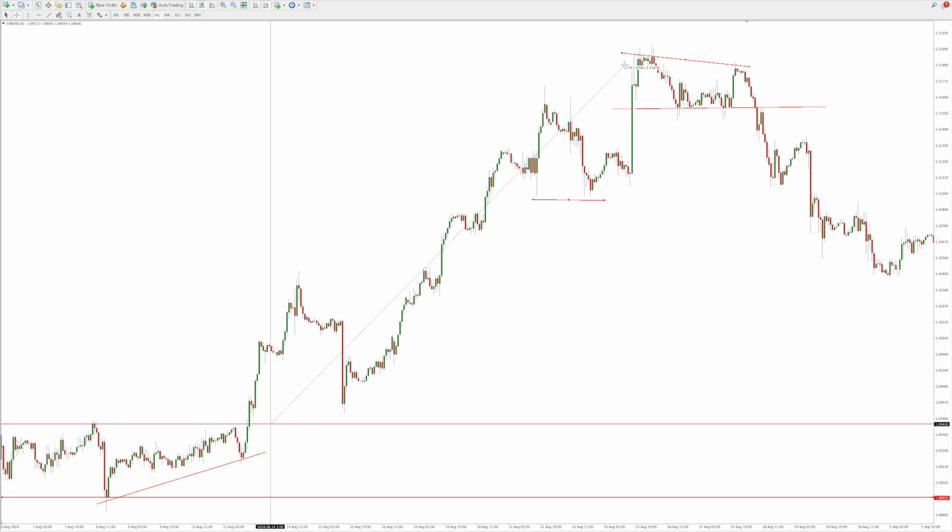Just trying to get 200 plus pips on the 5-minute charts, you know, let's say you've got a 10 pip take profit. That's 20 consecutive wins for 200 pips. I mean, that's quite difficult to do. I'm not sure why you'd want to do that and pay spreads, commissions, and possibly get slipped out of trades and give yourself lots of stress when you can just use a simple strategy like this one based on trend lines and a breakout of support and resistance to capture big market trends for long-term trades.